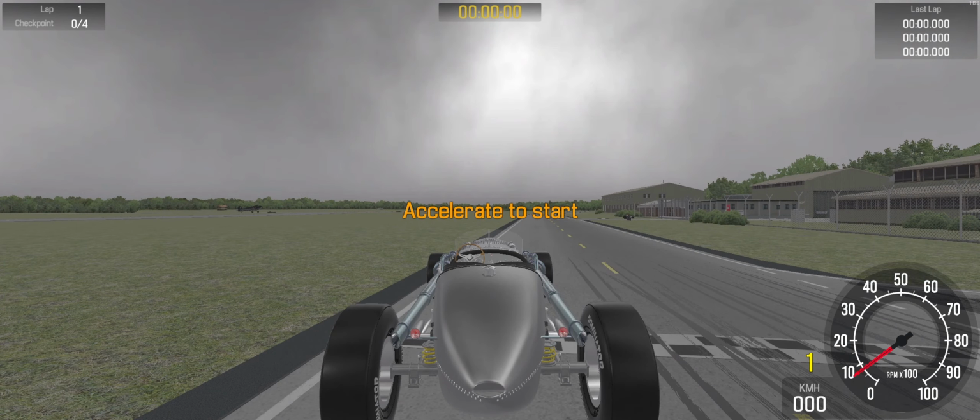And now the second test. We're here at the Top Gear test track. This is gonna be the track we're gonna use for all the official tests from now on, as I said. And yeah, let's just go.